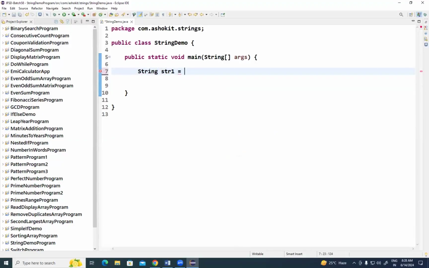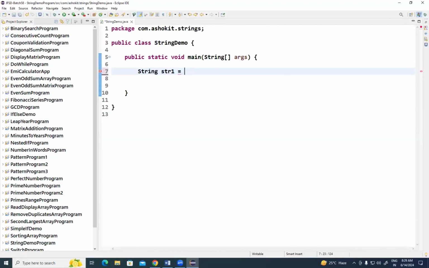Let's go ahead. Let me remove all these things. Because in real time, employee name is a string, customer name is a string, even a credit card number is also taken as a string only. Even though it is a number, it will be taken as a string only. Did you get my point? The credit card number printed on your debit card is 4 digits, space, 4 digits, space, 16 digits in all, with a space in the middle. Everything is a string. Account number is a string. Even though they look like numbers, in the applications and projects, they are taken as strings. That's why strings are very important. Please try to understand.